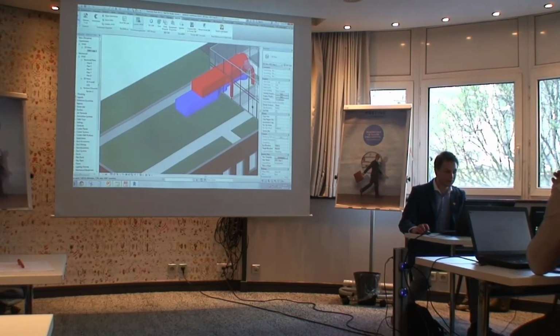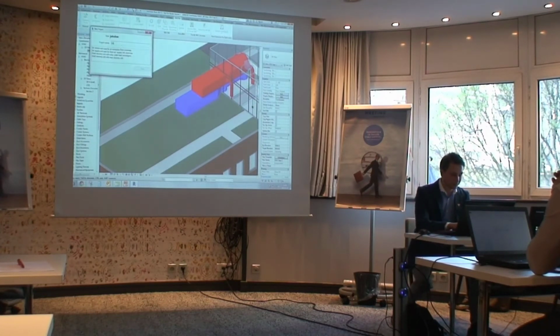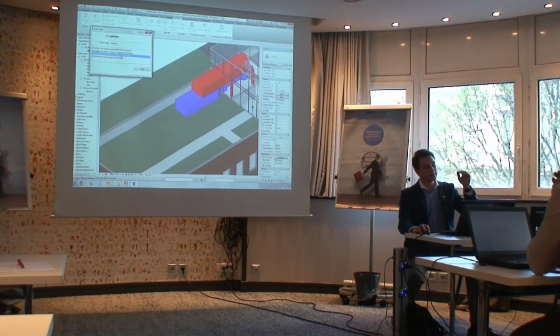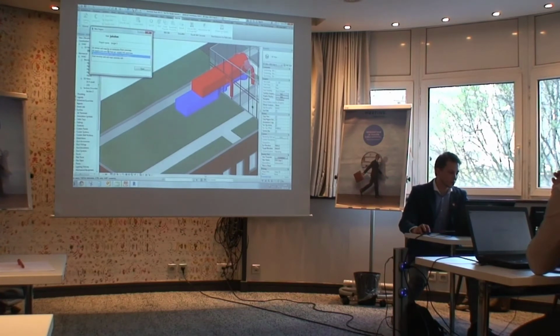Afterwards, we made an importer that can import different kinds of elements. So we can choose from units, air extract, air supply, heat recovery units, etc.